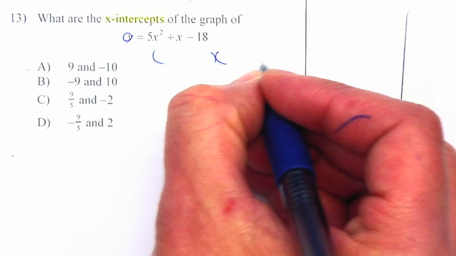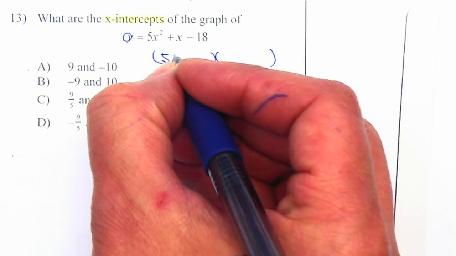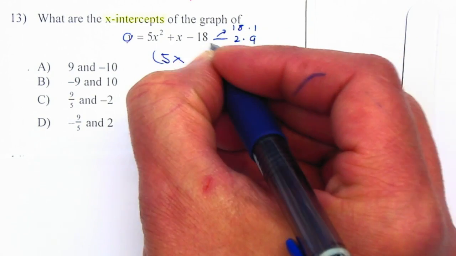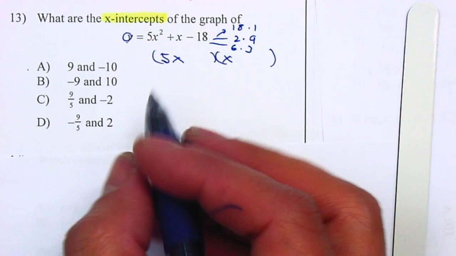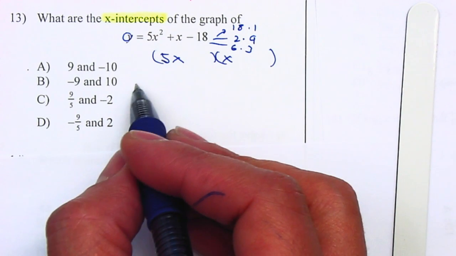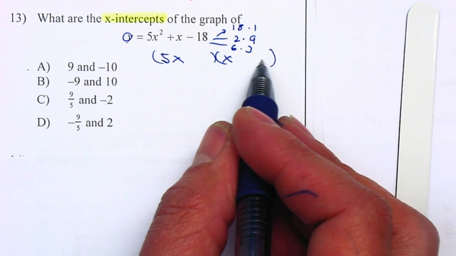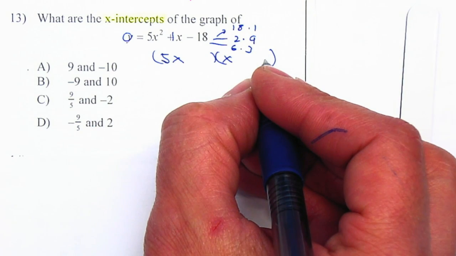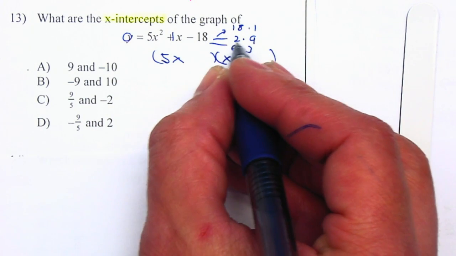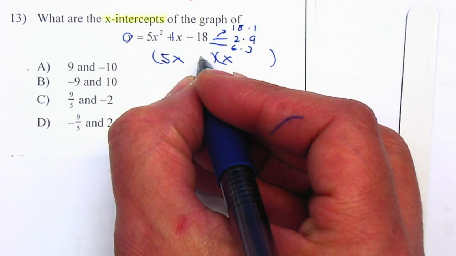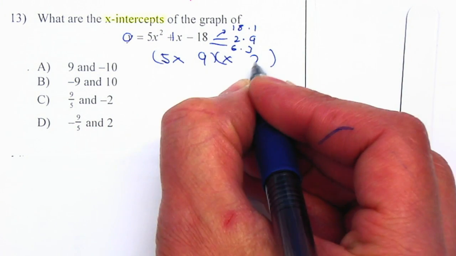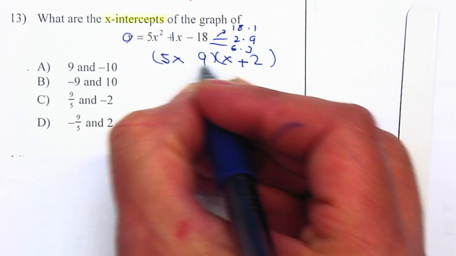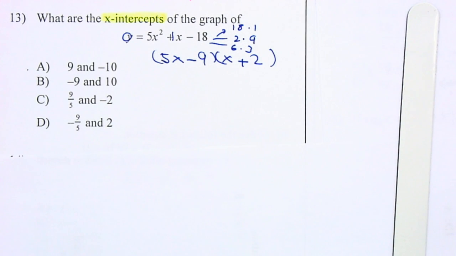I'm going to factor this. Factors of 5x squared are 5x and x. Factors of 18 are 18 and 1, 2 and 9, and 6 and 3. I'm going to use 6 and 3 because, let's see, I placed my 3 in here, I need to end up with a 1. That doesn't work. I'm going to use my 2 and the 9. I'm going to place my 9 here and my 2 in here, because if I place my 2 in here, that gives me 10 minus 9, which gives me 1. So it'll be a positive 10 minus 9.